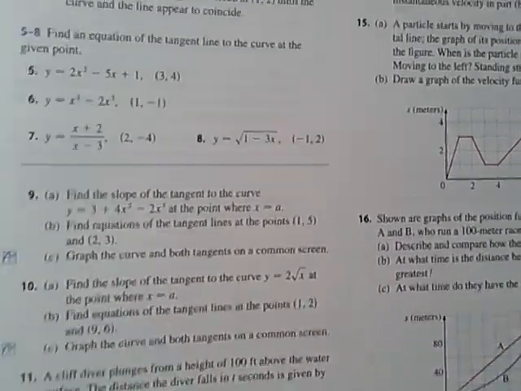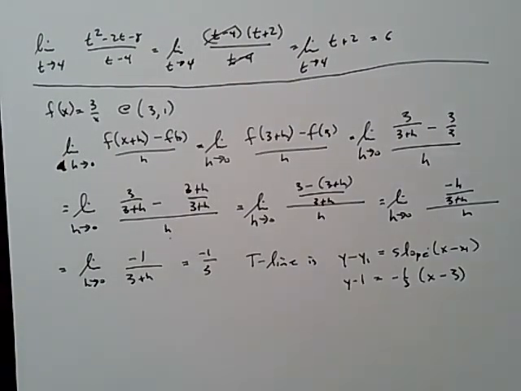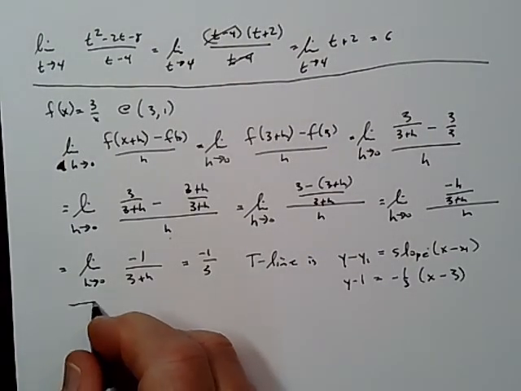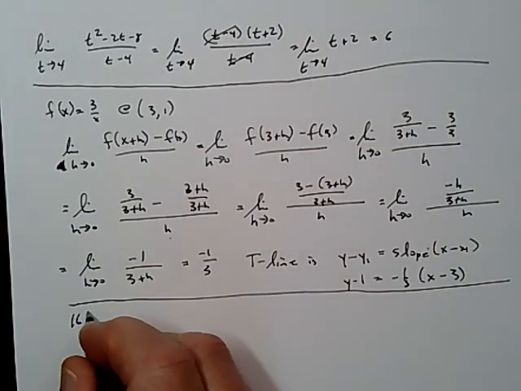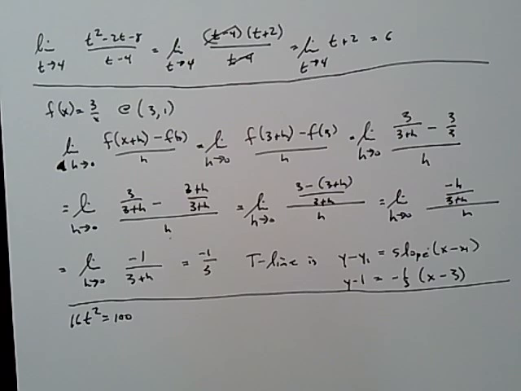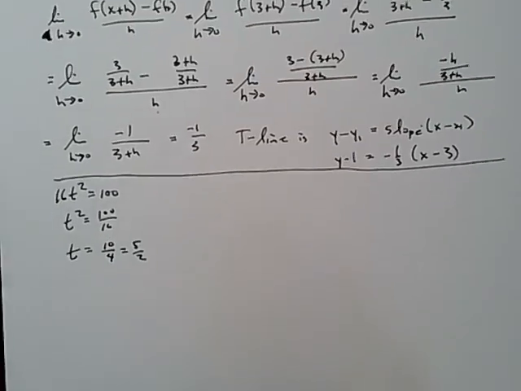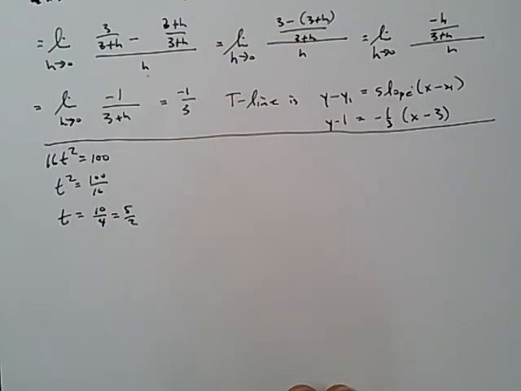All right, so let's say, here we go. So 16 t squared equals 100 is part A. So in how many seconds does the diver fall the 100 feet? So let's see, I guess I get t squared equals 100 over 16. So t is equal to, what happens when you take the square root of both sides? Don't you get 10 over 4? I suppose we could write that as 5 over 2. Okay, so I now know that I'm interested in the rate of change of this function at 5 over 2.